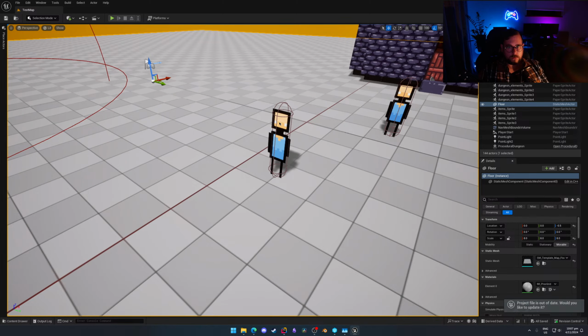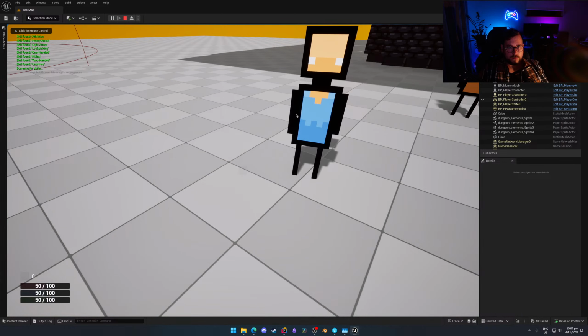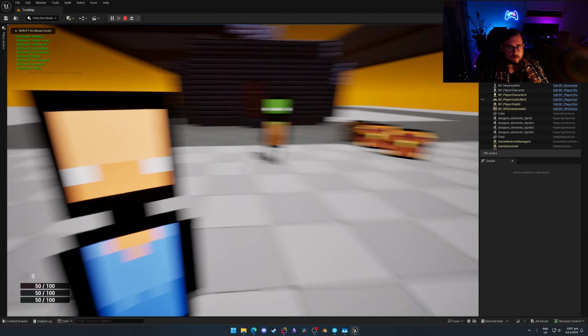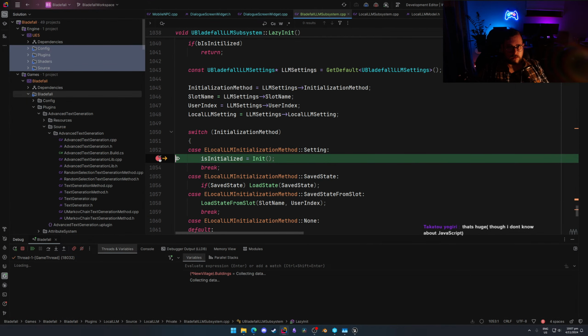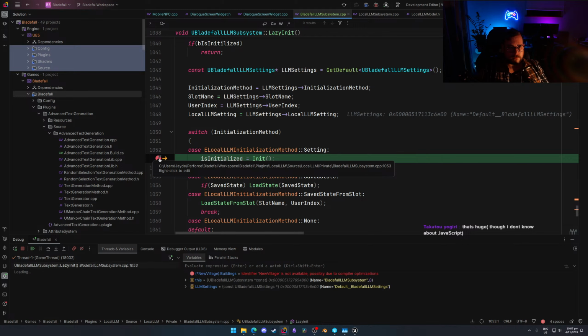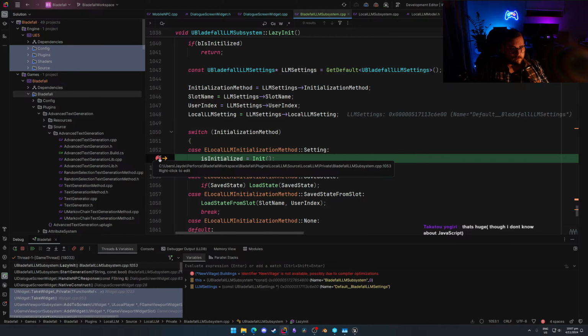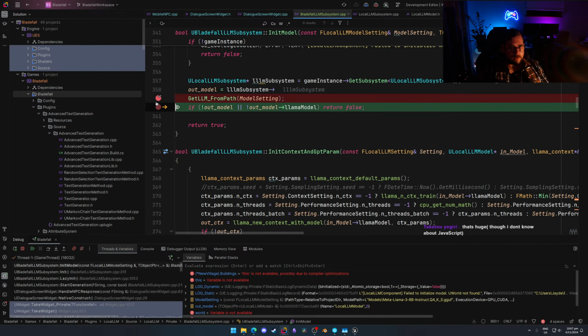Okay, so we should be okay now, I think. Once my UI loads, there we go. Okay, we're calling init from the lazy init function, that's good.